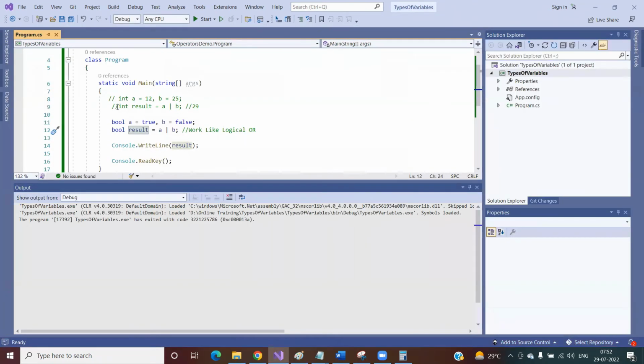So true and false, so it will store true in the output, right? In the previous example, we saw the output is 29, because in that case we are using the integer data type and performing the bitwise OR operation. The point that you need to remember is, if you are using the bitwise OR operator on integer data type, then it is going to perform the bitwise OR operation. But if you are using the bitwise operator on Boolean data type, then it is not going to perform the bitwise OR operation, rather it will perform the logical OR operation. And we know whenever we are working with a logical operator, the output is going to be either true or false. That's why it is mandatory to store the result in the Boolean type. But in this case, the output is going to be of decimal type, so you can store the output in the integer type. Is that clear? Yes, sir. Okay.